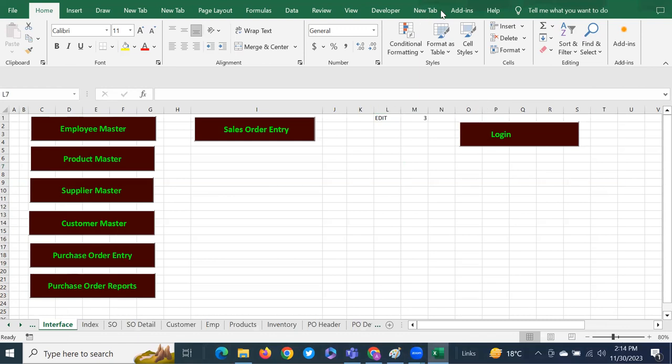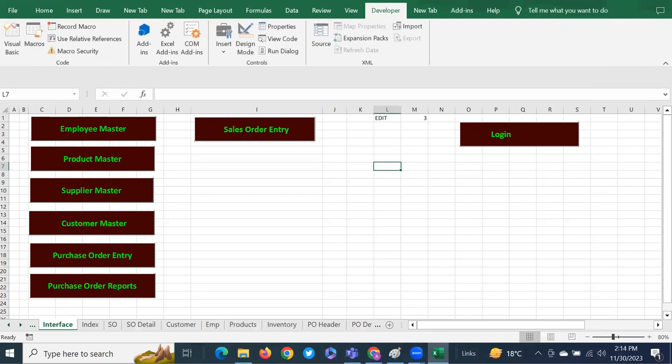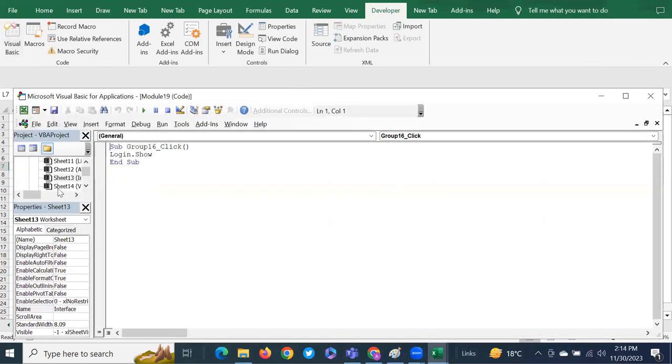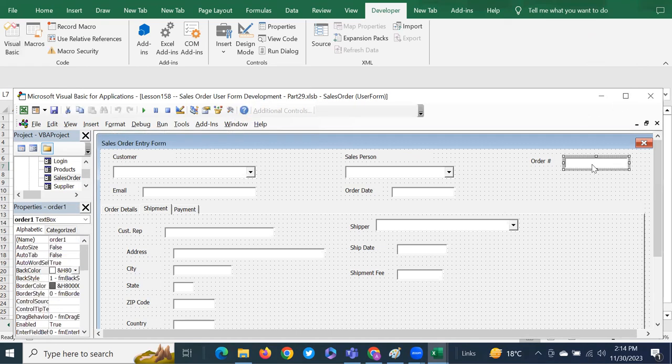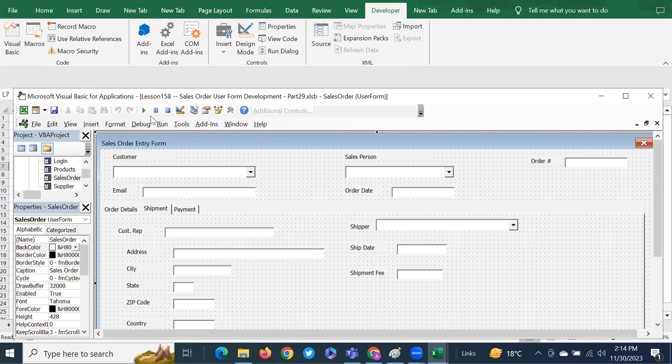We go to the developer tab. In the developer tab, we go to the form, that is sale order, and we go to the toolbox. We see what is the name of this. It is order one. Okay, so let's create a combo box with order two, right?